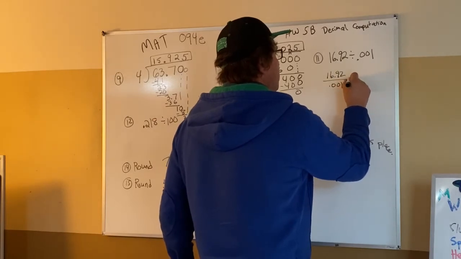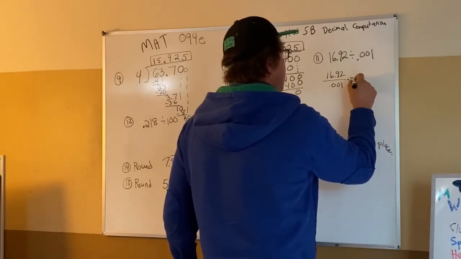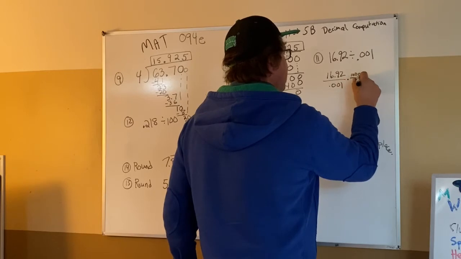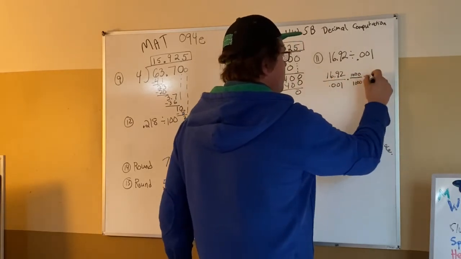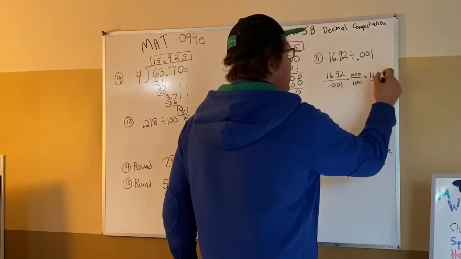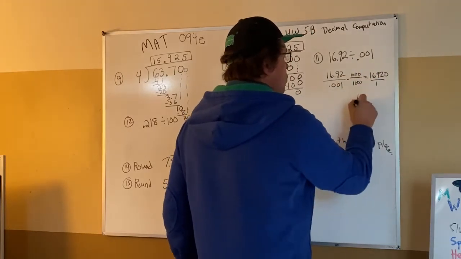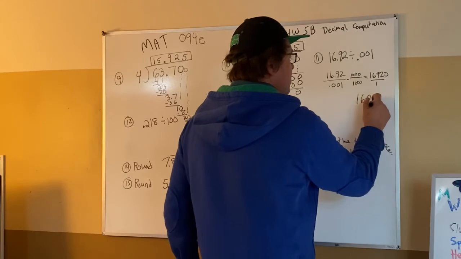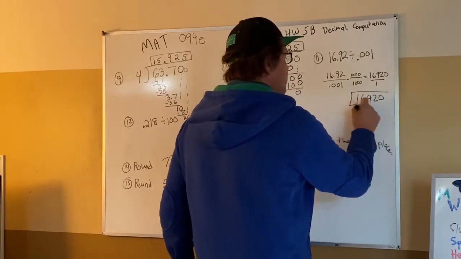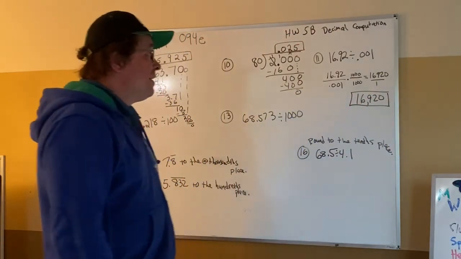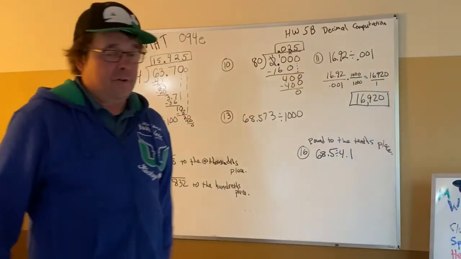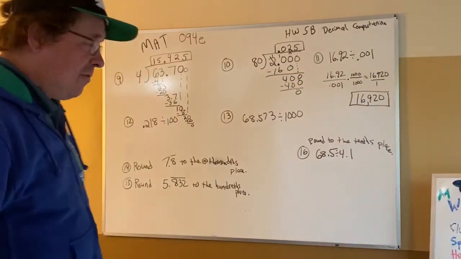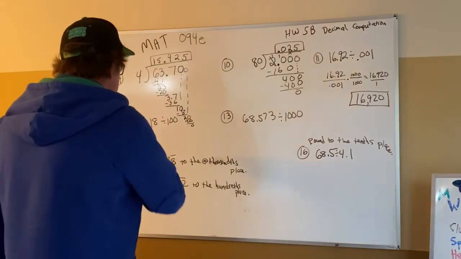What I need to do is multiply the bottom by 1,000 to make it a whole 1. Multiply the top by 1,000. The bottom becomes 1, and the top becomes 2 decimal moves, makes me 1692, and the third 0 makes me have 16,920. Dividing by thousands is like smashing 1,000 pieces out of each one of those, and it makes a much larger number of how many pieces we have here.